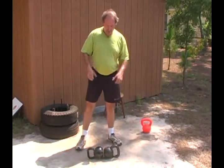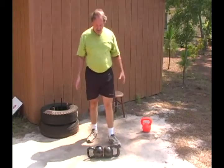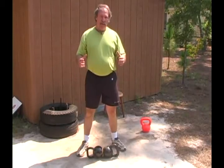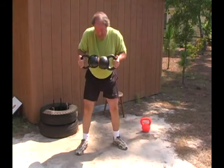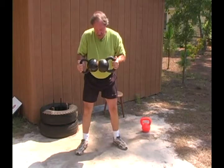Before I showed you, we were grabbing the kettlebells, pushing in on the balls. Now we're going to push in on the actual handles, okay? So get a couple kettlebells about the same weight. So these are about 28 pounds. And I'm going to crush in on the side of the handles, okay? Basically just get a good bond, crush in like that. Just keep your momentum like that, hanging on to it.